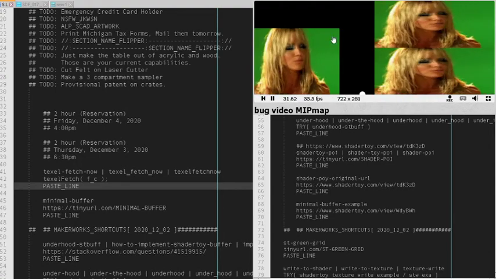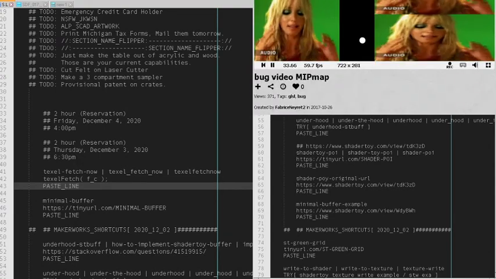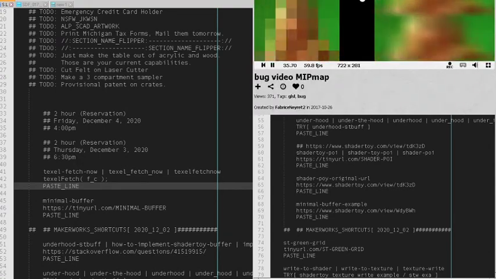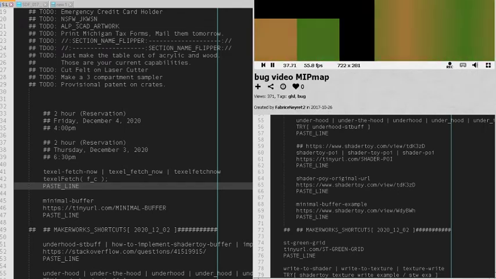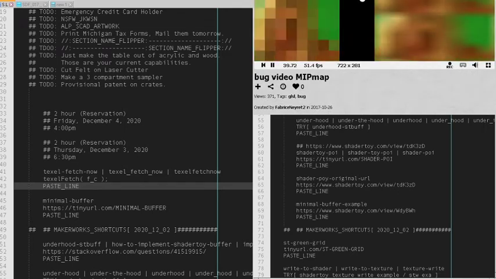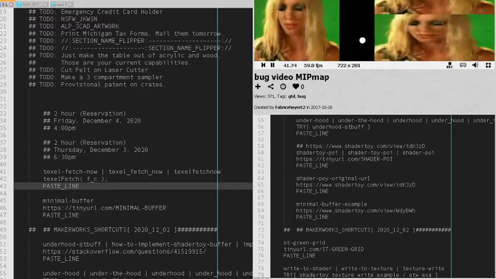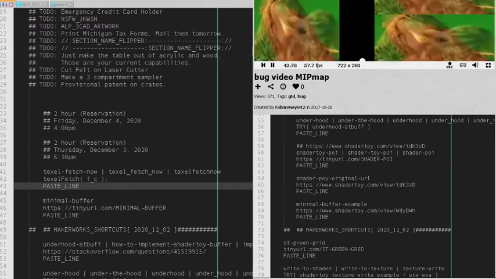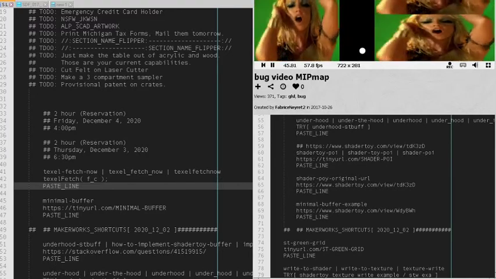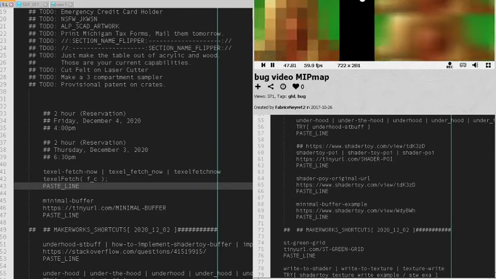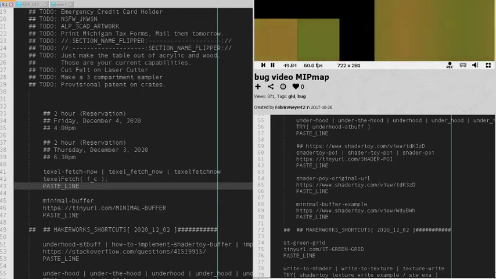Yeah, so it kind of looks like... What's iZ? Control F, iZ. Yeah, I don't know if that's a LOD. iChannel0.